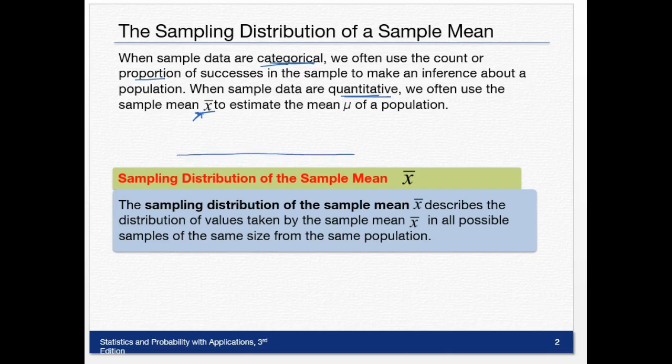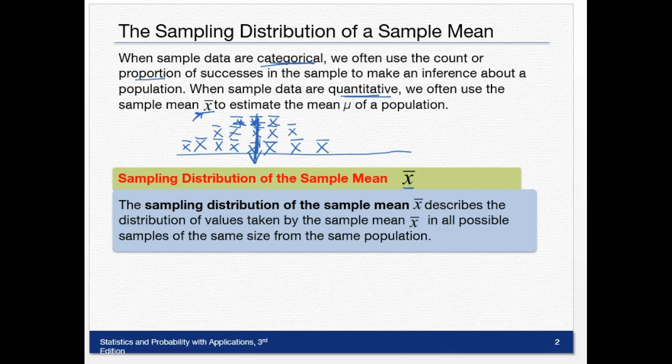So let's say we're getting average height of students, okay? And I go out and I sample 10 students and I average their height, and I get some average. And someone else goes and gets 10, and they get their average. Well, we're going to get different averages, but if we repeat this process over and over and over, we're going to end up with a distribution of X bars, all of our averages coming out somehow, okay? And we're going to need to know, is this normal in shape? And what's the mean? What's the middle value right here? You know, what's the standard deviation, all that stuff. But we have to recognize this distribution is made up of averages, or sample means, X bars.